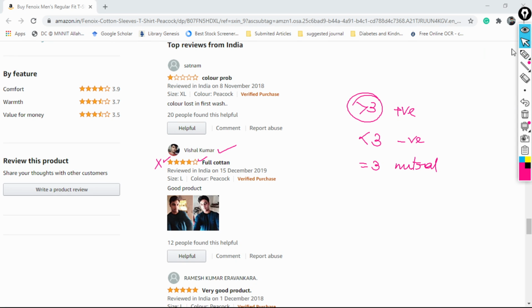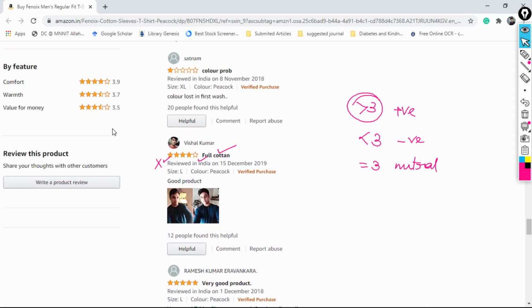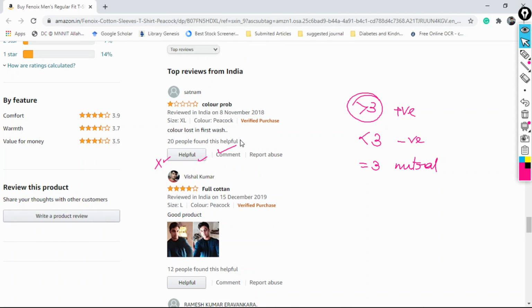If you scroll down, for every review, each customer writes their review in text format, and they also give a rating. From the rating we conclude whether the review is positive or negative. This is the main crux of the machine learning task. From all the reviews, Amazon has automatically concluded things about this product.